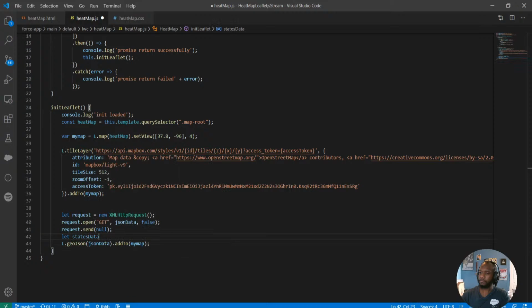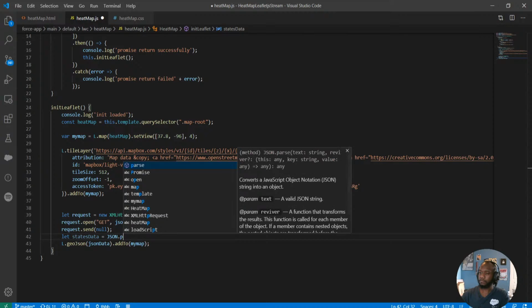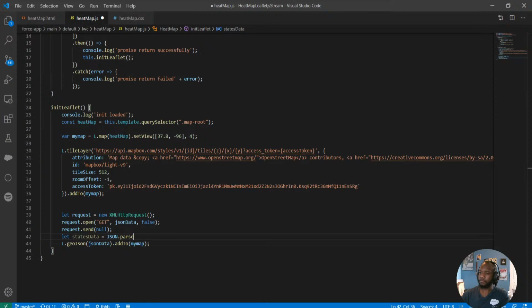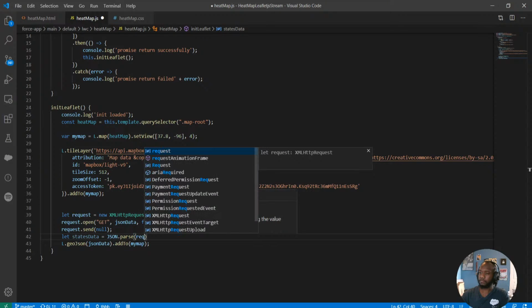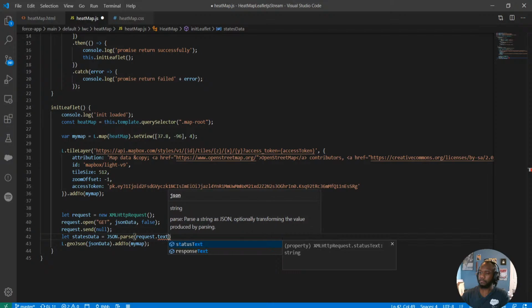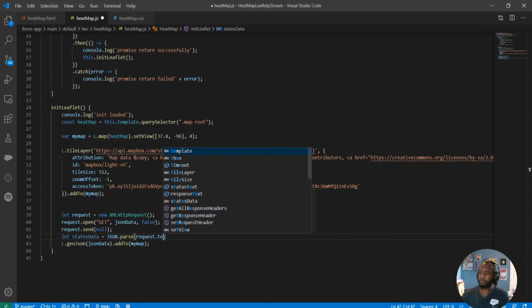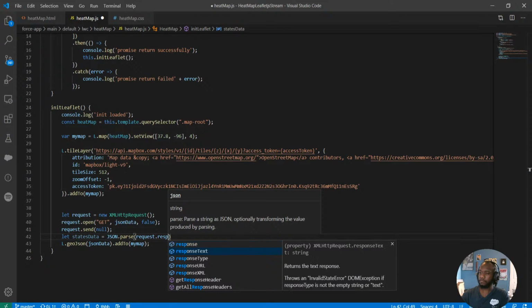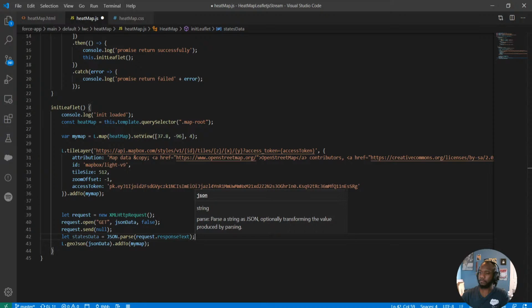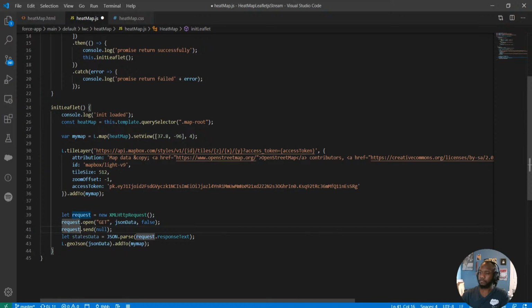I'm looking at the tutorial and then not following through with what I actually know that we need to do. So we need to send our fake request, parse the actual data. So there's going to be a request.text, or is it response text? There it is. And then we'll have our state data in a JSON.